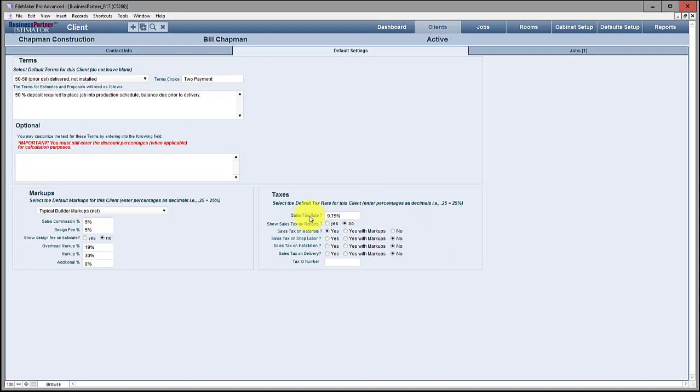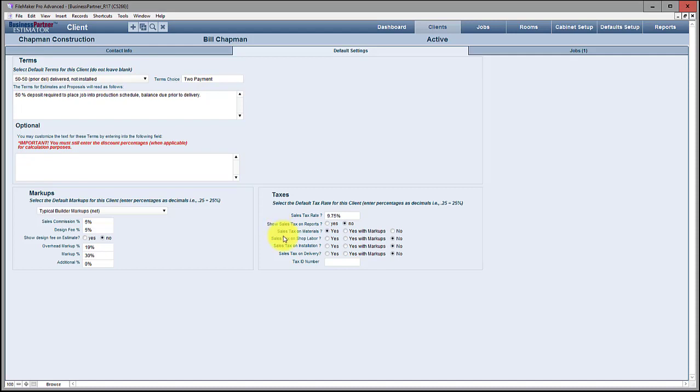And then the taxes and how they're handled, and from state to state there's a lot of variation there of what is taxed, and so we've tried to accommodate every state's different tax situations. Some people are taxing on material only, some on labor only, some on both, some on everything but installation or delivery or both. So we've given you the ability to apply the taxes to the appropriate portions of the project.